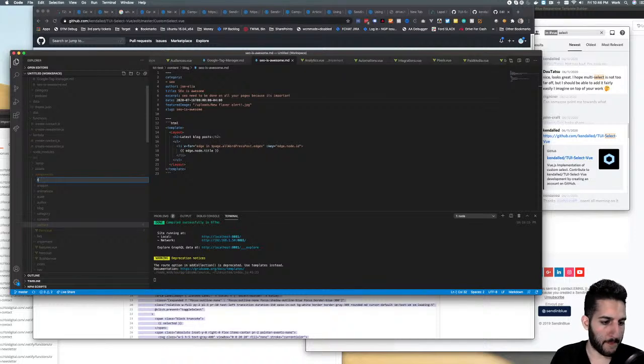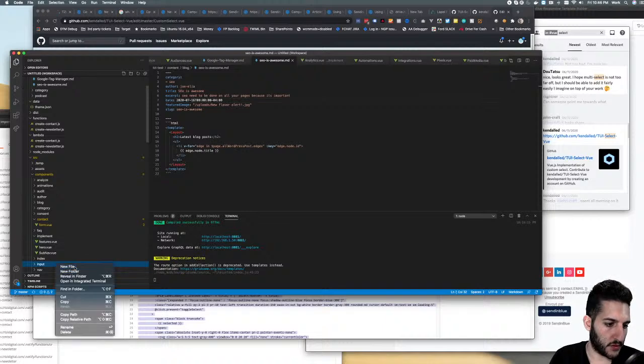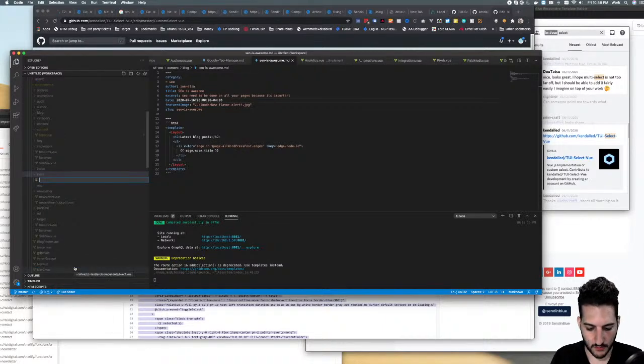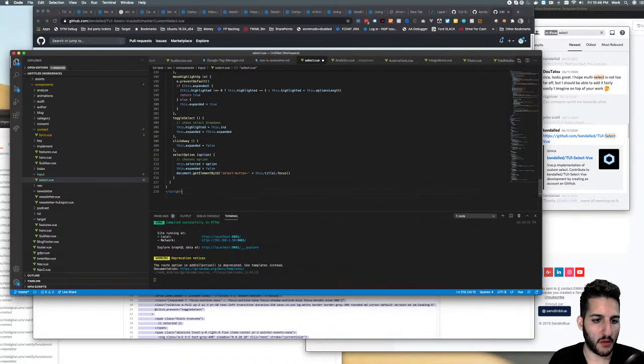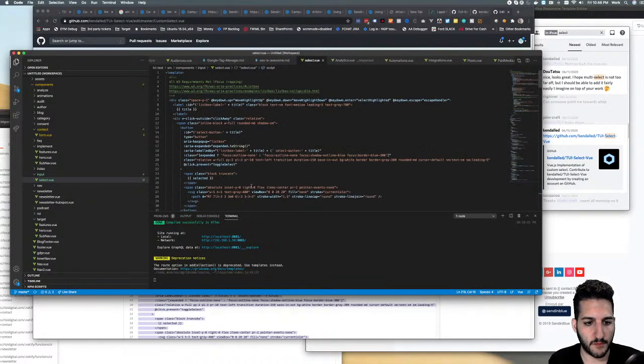Form. Inputs. Input. New file. Select that view. Okay, got him.